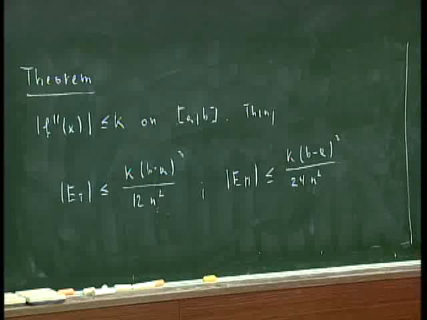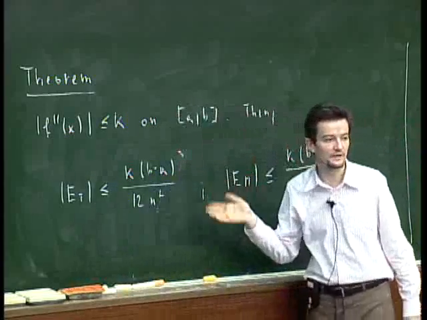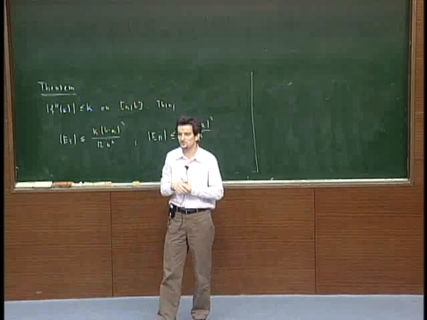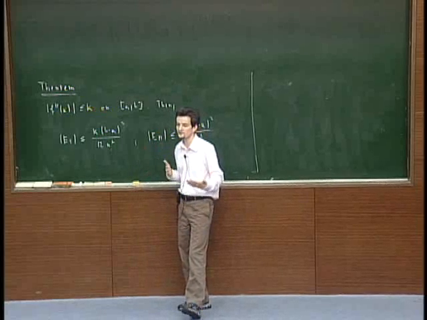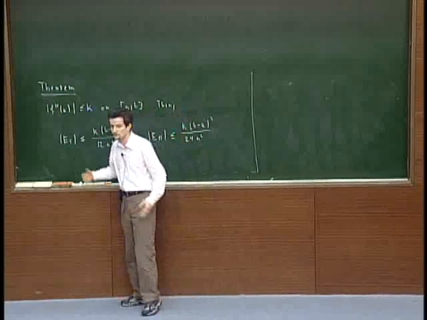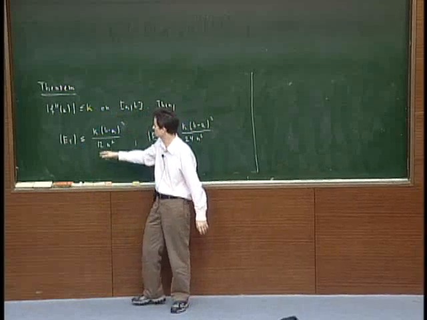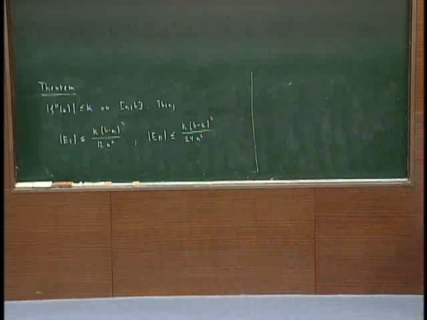Okay, so those are two rules here. You should roughly understand why the midpoint rule is better than the trapezoidal rule, and you should roughly understand the meaning of those bounds here. And you should also understand that if you do a numerical approximation, you certainly need some bound in order to say something about the error, because you normally do not know the distance between your approximation and the real result, because you do not know the real result. That's why you do approximation. So you need such error bounds in order to understand how good your method is.